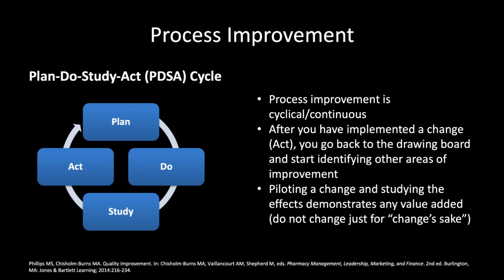Process improvement is a cyclical event. It's not something that you just stop after you've tackled one problem. Once you act, you continually go back to the drawing board and see what other things you can solve. And then you try to pilot a change and study those effects that demonstrate any value added. You don't just want to change things in your pharmacy just for change's sake.